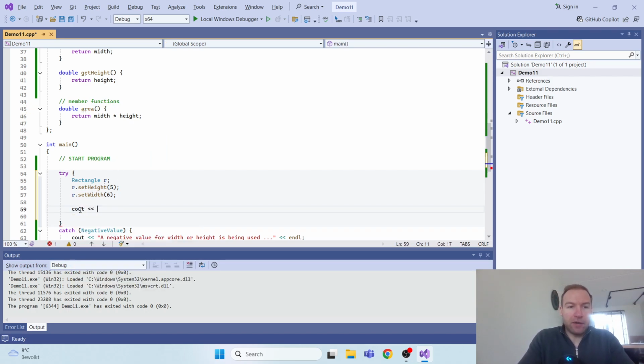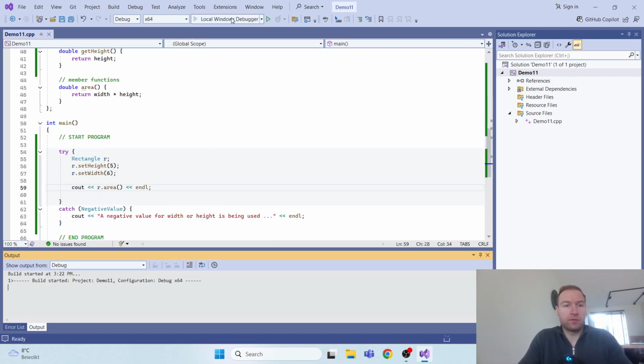And to print the area, we can use this syntax here. So we type the name of the rectangle, which is R, because we named our variable here R. Then dot and then area. And finally, we have to use rounded brackets because it's a function call. And to call a function, we always have to use rounded brackets. In this case, the rounded brackets keep empty because this function does not require any inputs. So let's run this code here.